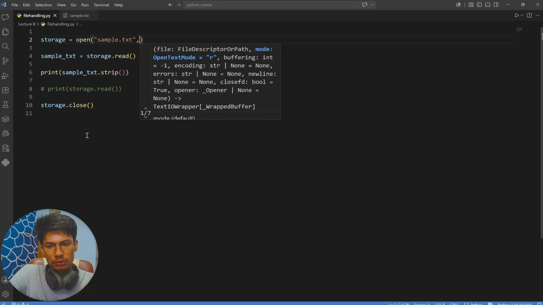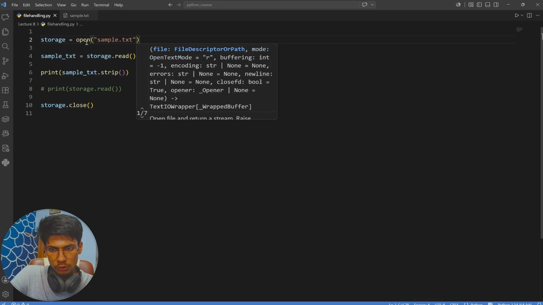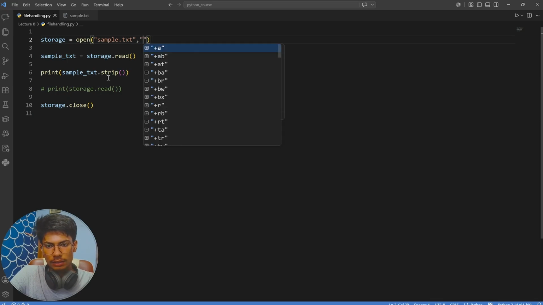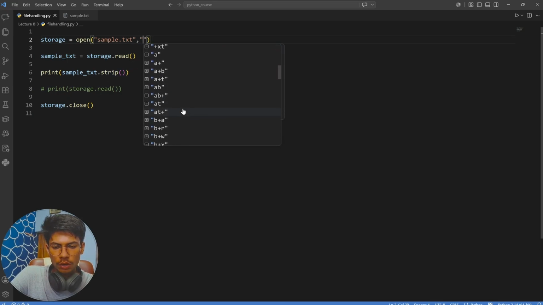Now, to do this, you just need to go to the open function, and after you type the file name, you put a comma and specify the mode. You can actually see there are a lot of modes, but I don't want you to get confused and frightened when you see these modes, because we will rarely use all of them in the programming journey.